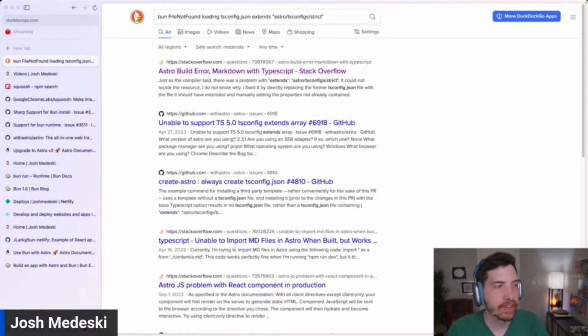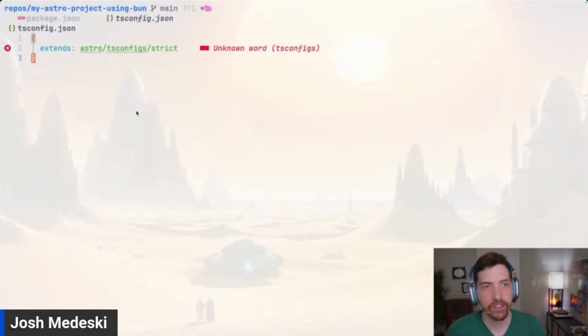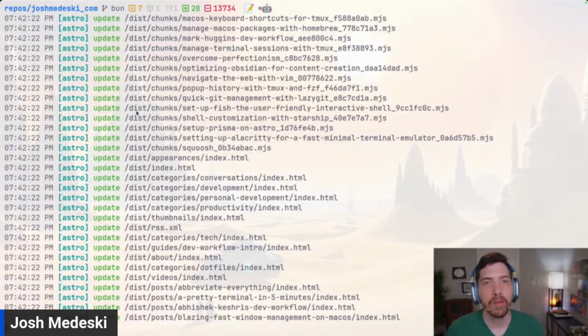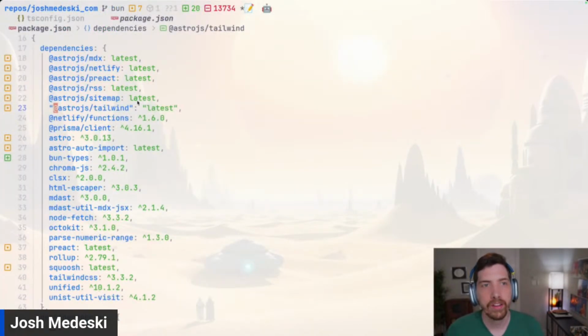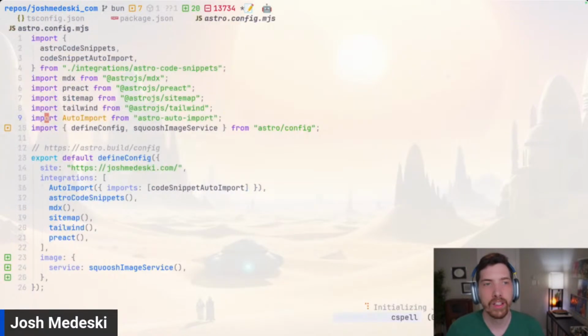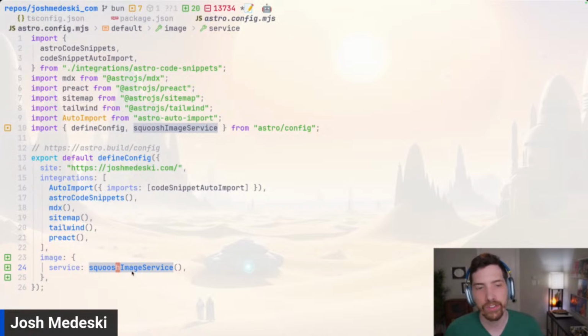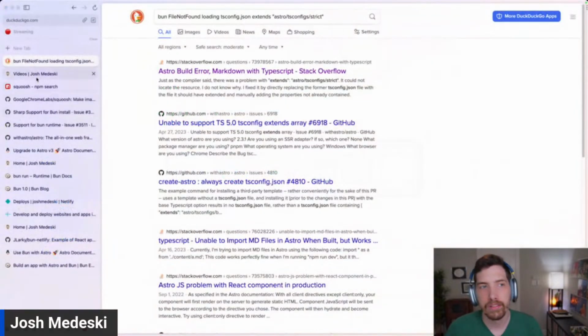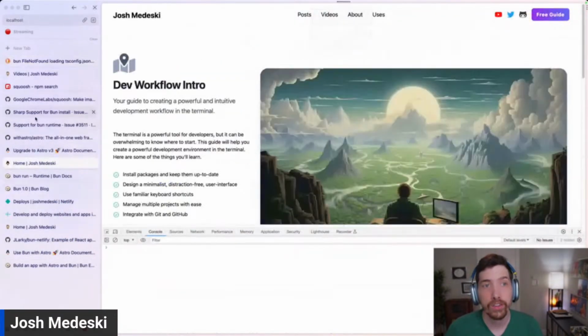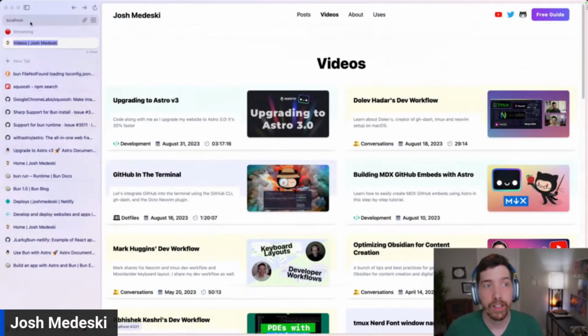Conceal levels. Interesting. You'll have to tell me more about that. But we know it's not sharp because sharp didn't work. First of all, sharp didn't work at all, and the Astro config file. So we have Astro config. In this file, we overwrote the image service to manually ask for Squoosh instead of sharp. So we're saying, please use Squoosh. We don't want to use sharp. That's our way of overwriting it here. And it actually loaded my site.